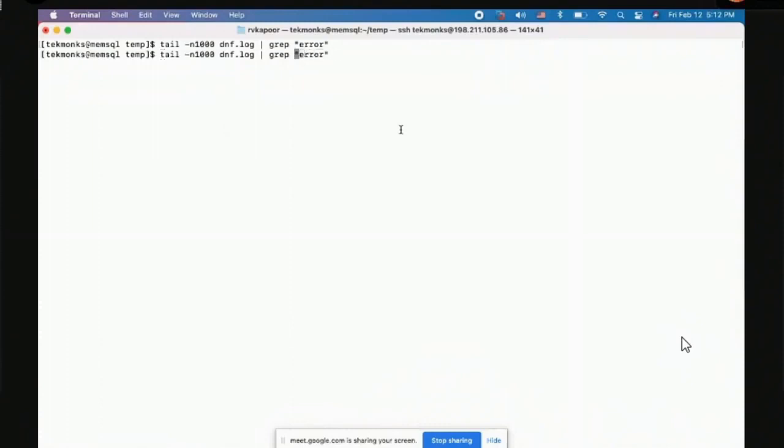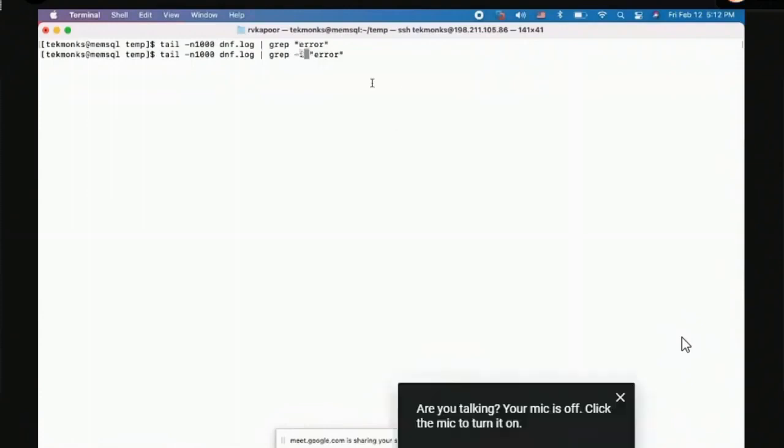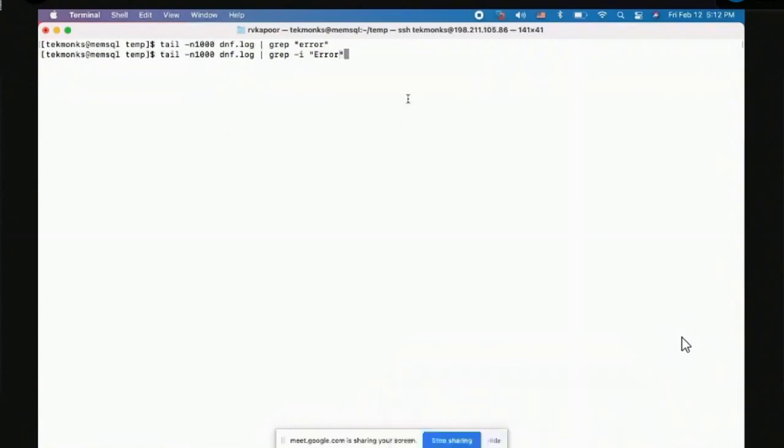Grep also, and I would strongly suggest you go and Google it and learn all the options. If I said grep -i, that means case insensitive, which means if it was error that I'm looking for, in lowercase or uppercase, it doesn't matter. It will be case insensitive. Again, there is no error. So let me say, okay, well, what about info?